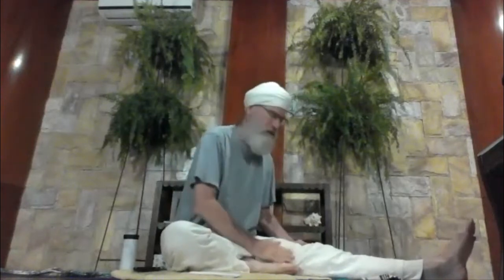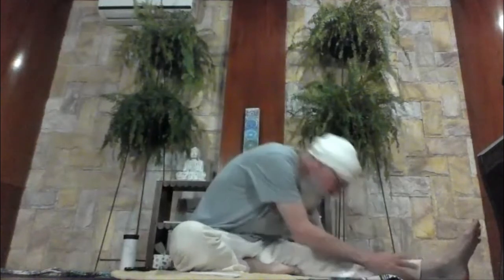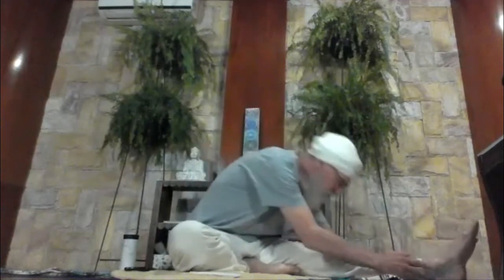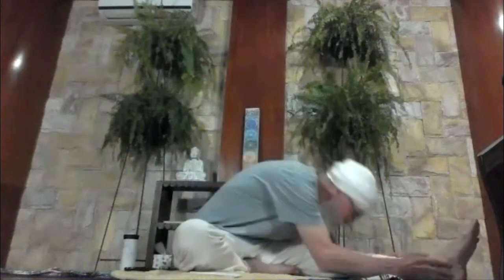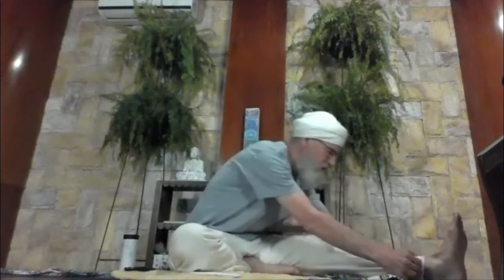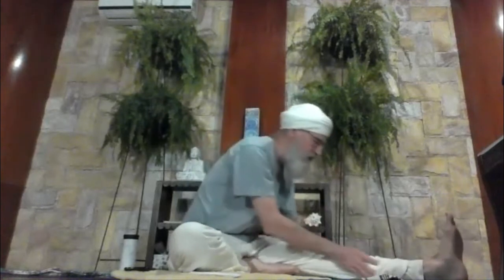And now we'll extend the left leg, bring the right foot up to the left thigh here. And we'll do a life nerve stretch just for one leg, stretching straight down and then back up, exhaling down, inhaling up, continue. And as you come down, feel like your spine is relatively straight. It's not about touching your head to your leg. It's about getting a nice stretch for your leg and your lower back.